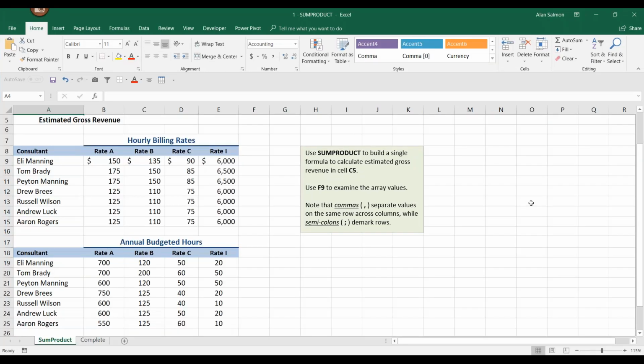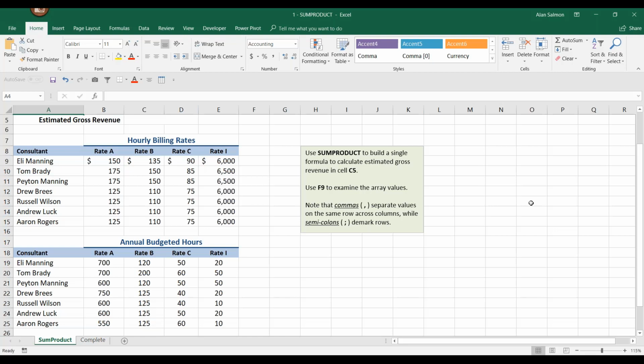If you look on your screen, what you have here is 2 budget sets. I have 7 consultants, and they all have variable rates depending on what they're doing. For example, Eli Manning: 150 when he's doing important work, 135, and then 90 if he's just doing some simple tasks.